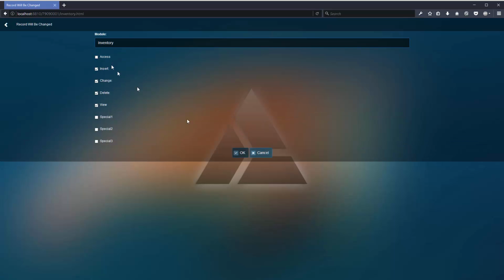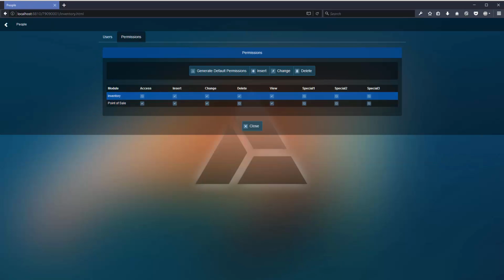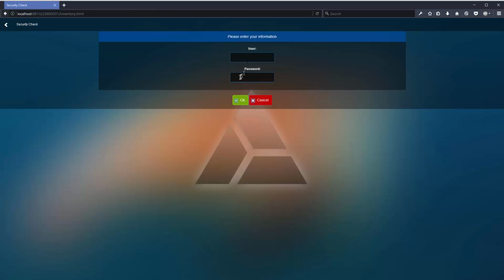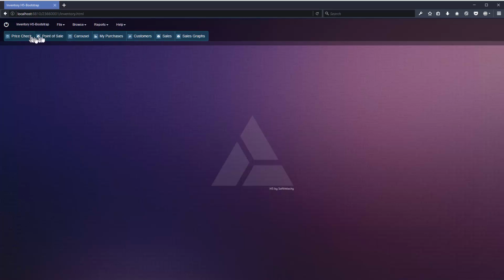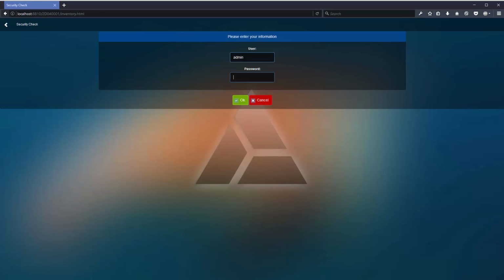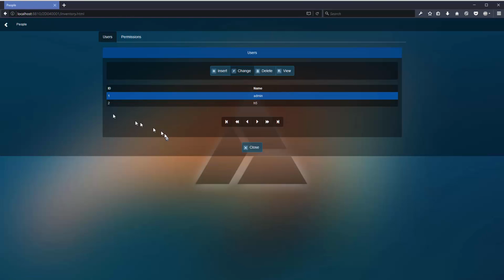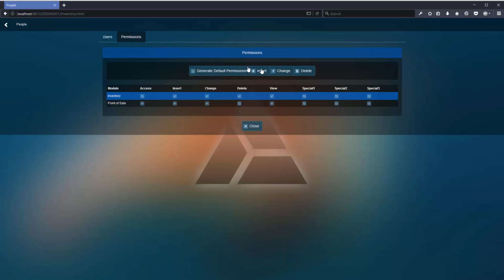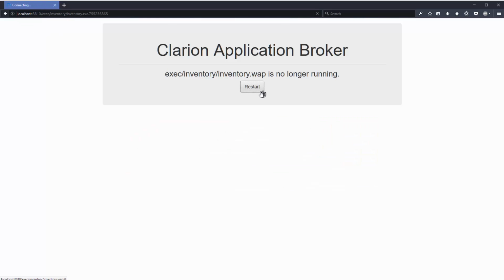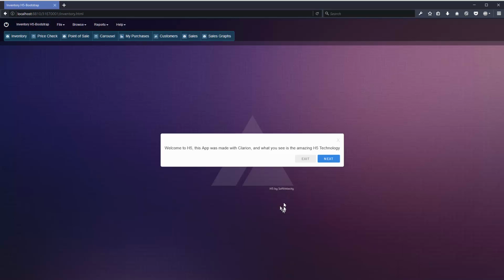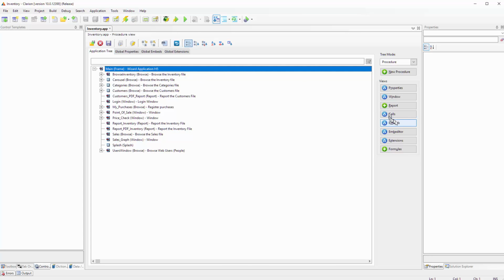Well, I am going to erase that. This time I'm going to enter as H5, okay? H5, and there we go. Okay, did you see? I no longer have access to inventory. Now, and I cannot modify anything for the users. I am going to enter as a super user. I can do this permissions. Now I can modify this and allow access. Okay. If I go back again, it's working. And let's see the code that makes this possible.